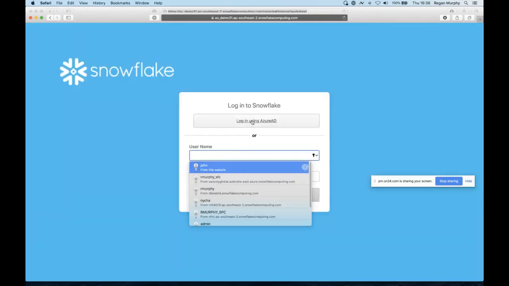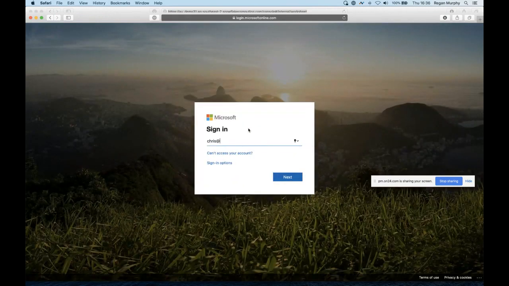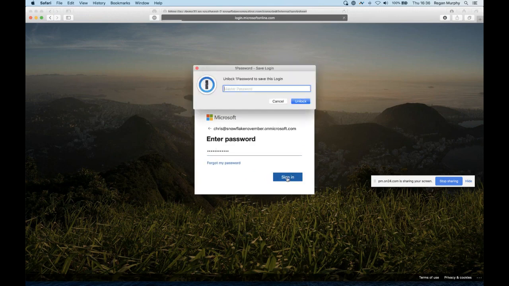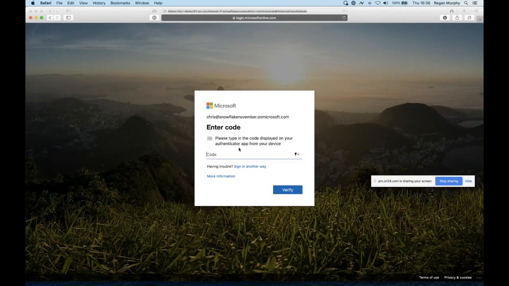So once again, I'll use Azure AD. I will use Chris at Snowflake November on Microsoft.com. I'll put in my password. And then at this point, you'll see that it's asking me for my multi-factor authentication code.